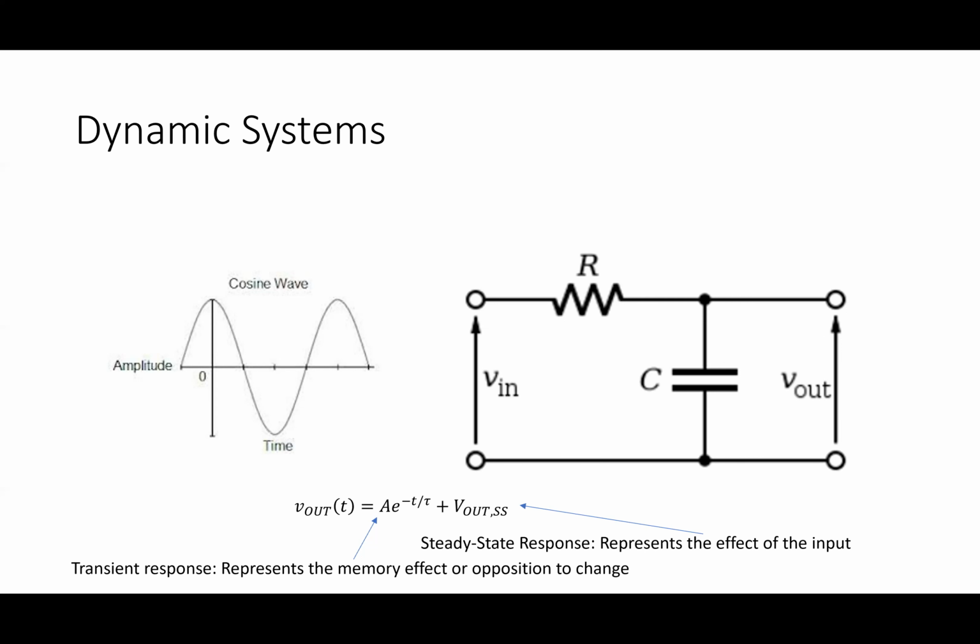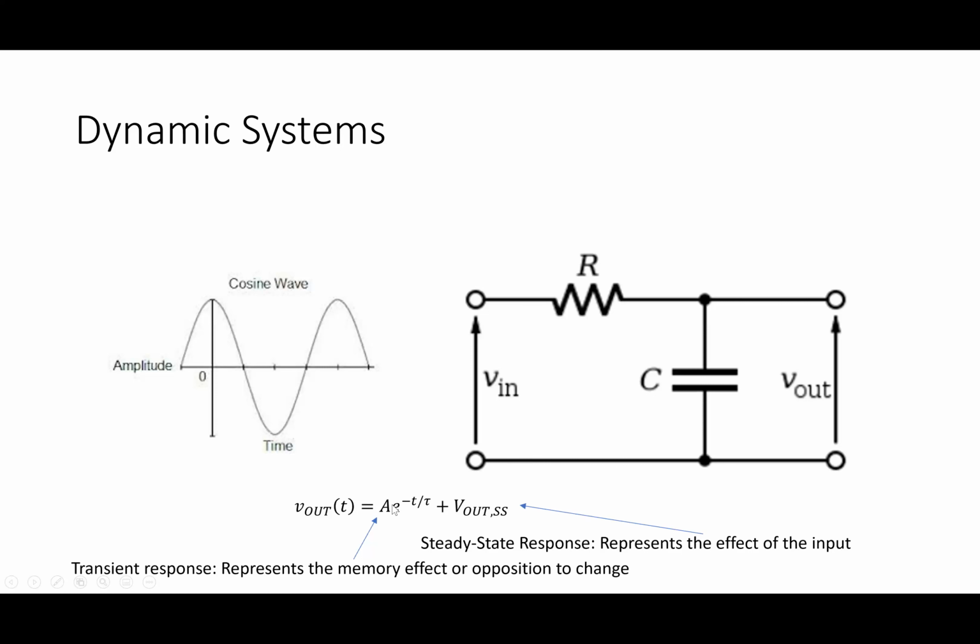So if I have an RC circuit, there's going to be change. And what that means, and we've talked about this a lot, is the dynamic part gives rise to a transient response and a steady state response. The transient response basically, like I said, represents the memory of the system or its opposition to change. Like that capacitor, if you were a computer engineer, you look at hardware, right? If you look at a RAM chip, for instance, what's a RAM chip? Well, it's basically a bunch of capacitors, right? Capacitors are what store voltage, and if it stores a high value, it stores a 1. If it stores nothing, then it stores a 0, right? So I think of a capacitor as basically being a memory element, and this transient response reflects that memory effect that it has.